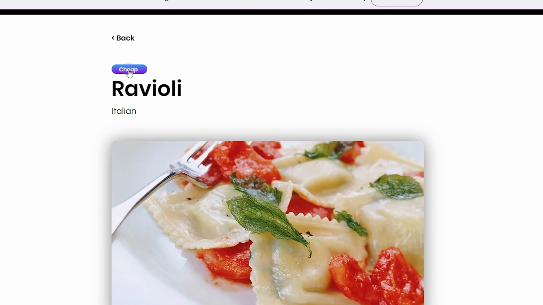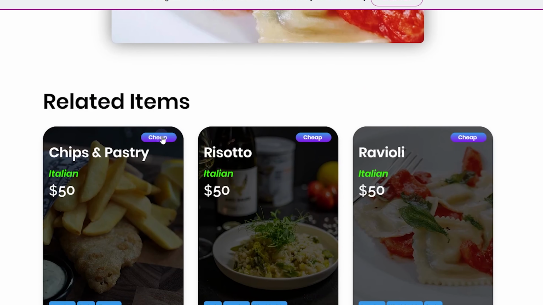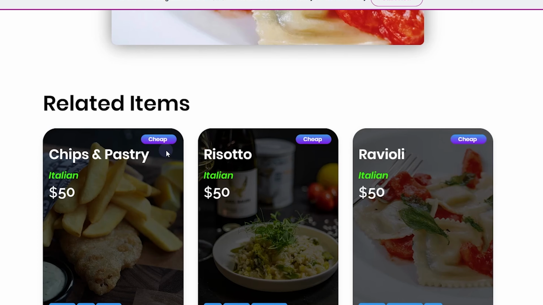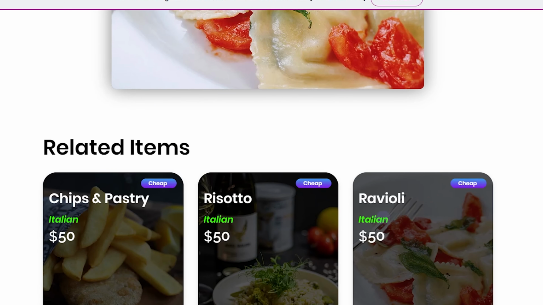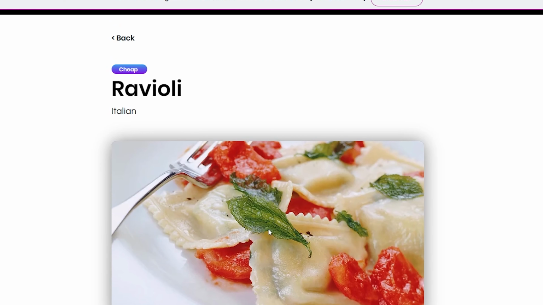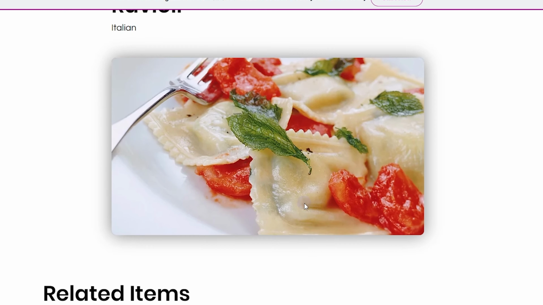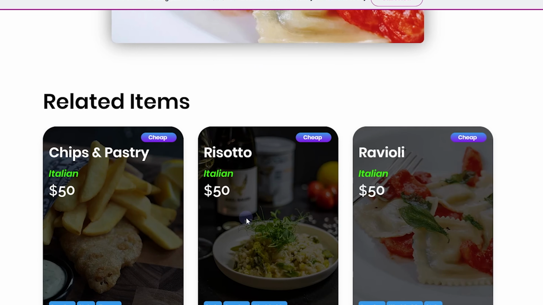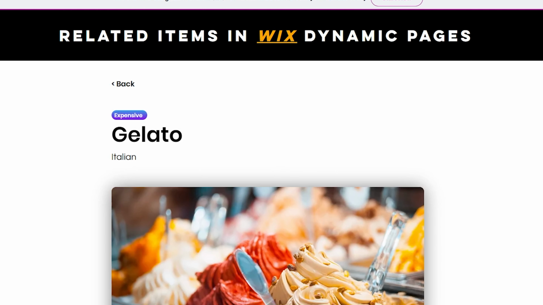And then we have the cost, which is cheap, and we also went ahead to display the items that match that same category. So you see we have the Italian cuisine and the cost, which is cheap, and these 3 items actually match what is being displayed. This will help your customers or site visitors not to leave this page easily. At least they're going to have a feed of other items. So I'm going to show you how to get that done.